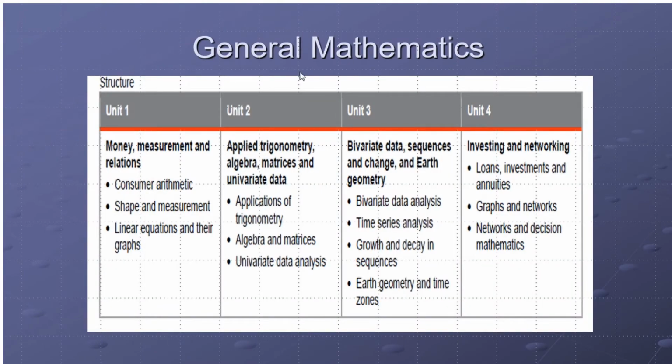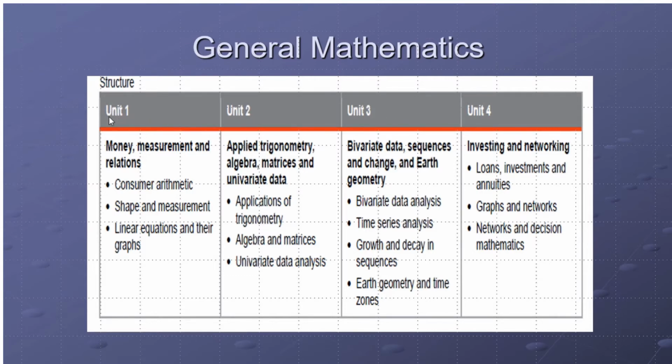Hi, grade 11. So let's have a look at what is involved in the study of general maths. The first thing you'll notice is that we've got unit 1, 2, 3, and 4. We don't normally talk about semesters anymore. We normally talk about units. In maths, the units go from anywhere between 15 weeks, which is generally about what unit 1 and 2 are, to about 18 weeks with unit 3 and 4.